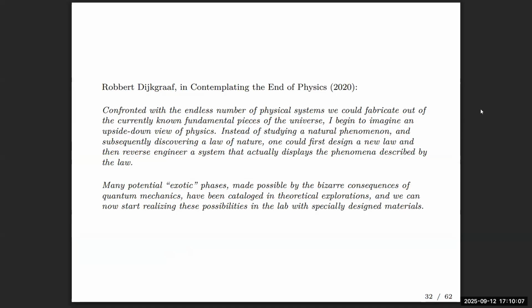"Confronted with the endless number of physical systems we could fabricate out of the currently known fundamental pieces of the universe, I begin to imagine an upside-down view of physics. Instead of studying a natural phenomenon and subsequently discovering a law of nature, one could first design a new law and then reverse engineer a system that actually displays the phenomena described by the law." Right? A solution in search of a problem. Yes, that's right, with reference to Luigi Pirandello, Six Characters in Search of an Author.